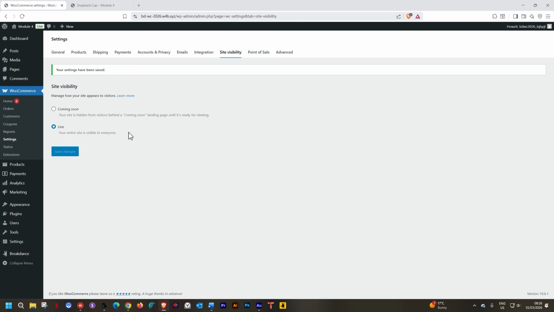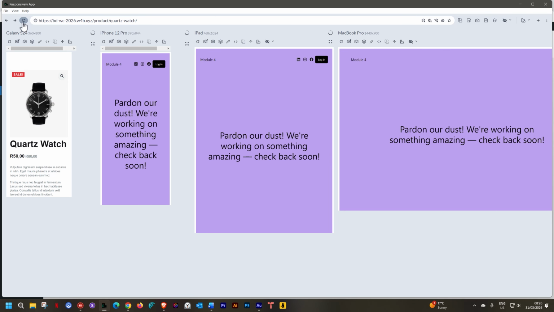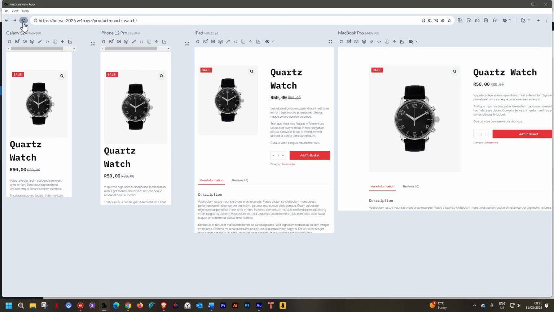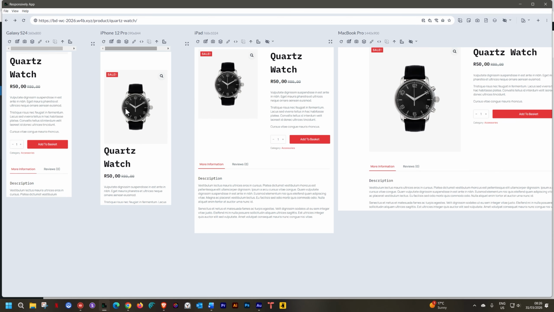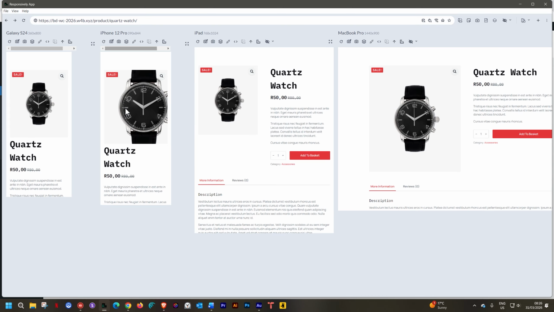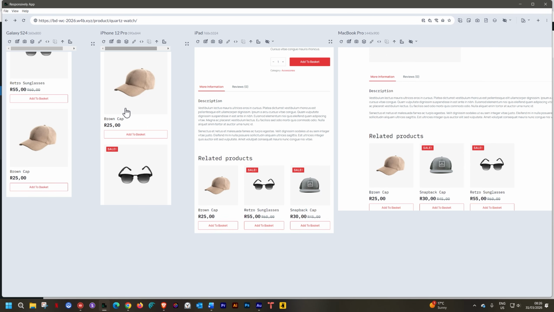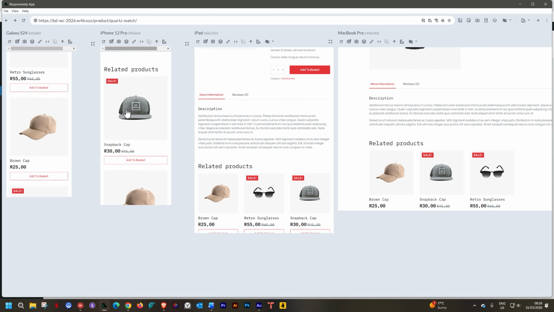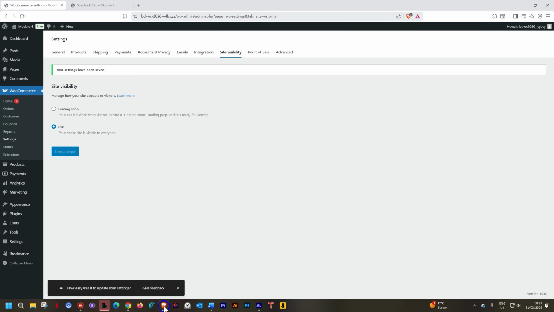Yes, everyone. And now when we go back to Responsively and I reload it, it will not tell me this nonsense. There we go. Do you want to buy my watch? It's in Rand. It's supposed to be in dollar, but I guess because my site is set to South Africa, it's brought it in Rand. And 50 Rand for this watch is clearly a knockoff. I don't even think the materials are worth 50 Rand at this moment. Beautiful. Beautiful. This is our single product page. We've created this template. And now we are done with that.